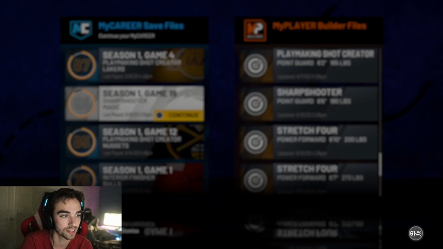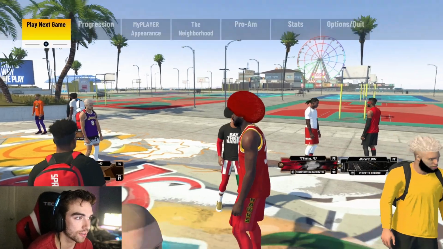Now this build did help my teammates secure boot camp. I did help Hank win unlimited boosts using this pure sharp. That's why it's already a 91 overall with max badges. I went into boot camp with basically 12 shooting badges. I'll go over those shooting badges in a future video. But those 12 shooting badges allowed me to literally not miss anything. I was spotting up, I used my meter, and I simply knocked down every shot I needed to hit with a 75 overall.